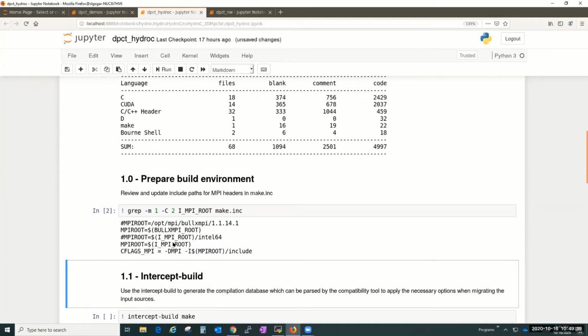This project was using the MPI paths from a different MPI distribution. In this case, because my system has access to Intel MPI, I'm just modifying this MPI root to I_MPI_ROOT and fixing that path.